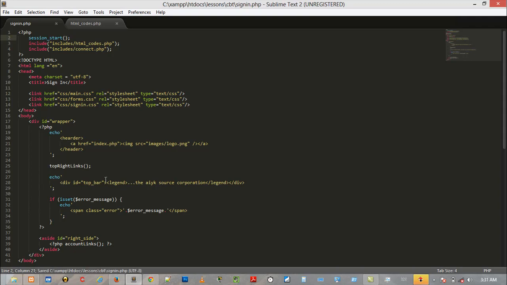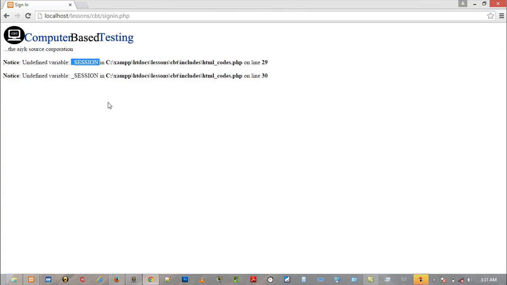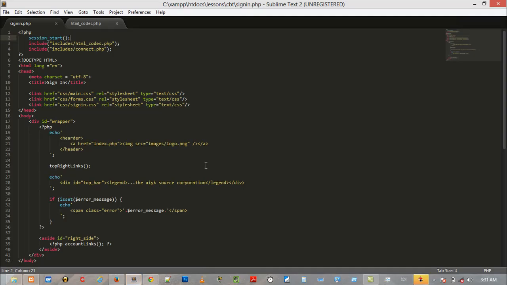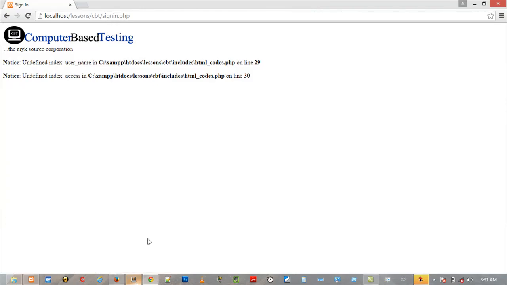Let's see what happens from within the browser. Undefined index username, line 29, line 30. Okay, from HTML codes.